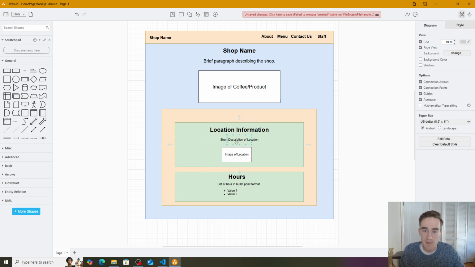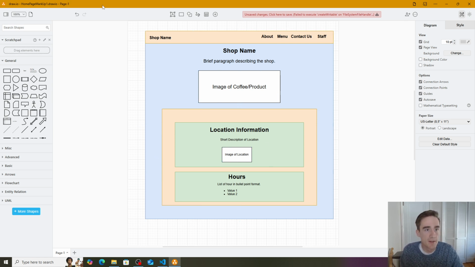We can see in these, we have descriptions, an image, and for the hours, we have a small description plus some bullet points. So it's going to take us some time to get to this, to fully realize this idea. But it helps to diagram this so we can start a skeleton, a structure for how we want our website to look, and then we'll fill in the details as we go.